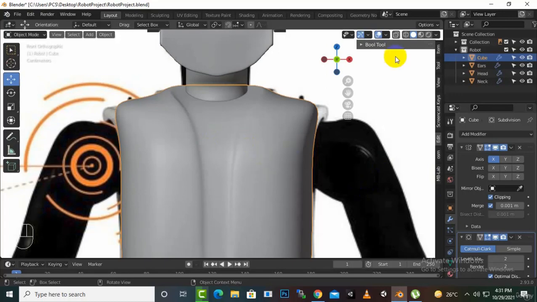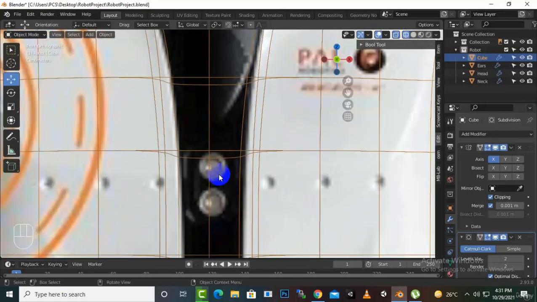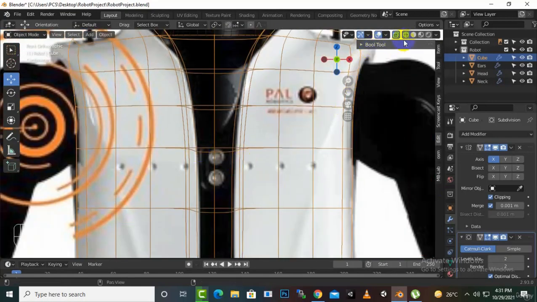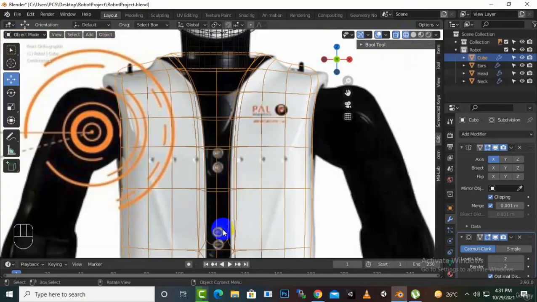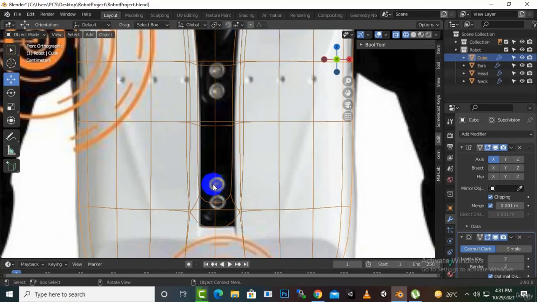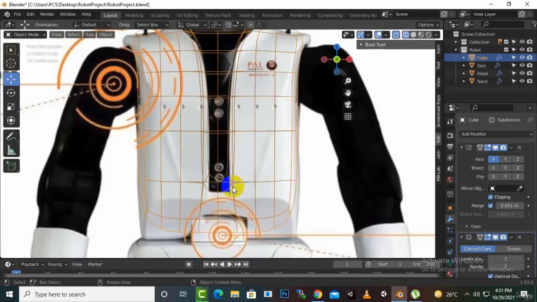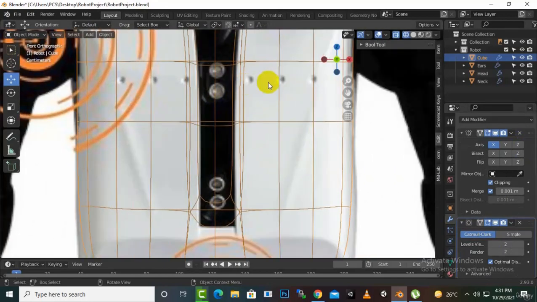So I think we will not create the button now, we can create that button separately, because it will create a lot of problems while moving further. Although you can create some vertices and some circular shape as well, after joining the body we can do so. So I will just not do this thing now.